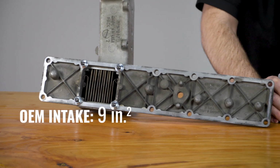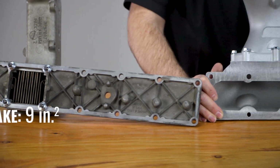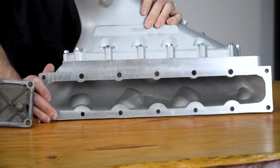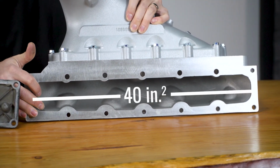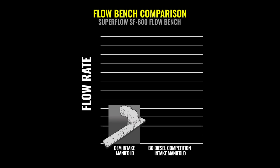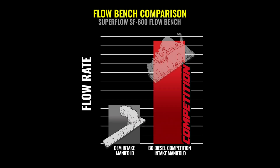The OEM intake covers only a small area of about 9 square inches. By removing the grid plate and attaching the intake directly to the cylinder head, the BD Competition intake feeds 40 square inches. This helps distribute flow across the cylinder head, reducing system back pressure, and increases flow volume capabilities by nearly 3 times over the OEM intake.